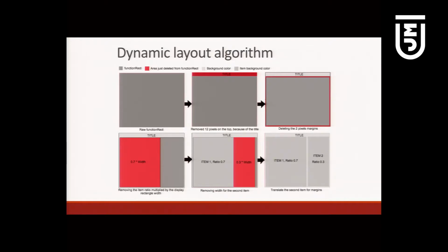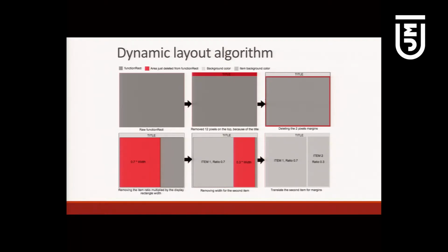Once we know that, we have our ratios and our sizes set. We need to display the different widgets with the good size and a bit of margins for it to be readable. So let's stay with only 1 box and 2 widgets in mind. In the first step we have just a row rectangle that is basically at xy 0 and has the width and height of our window.